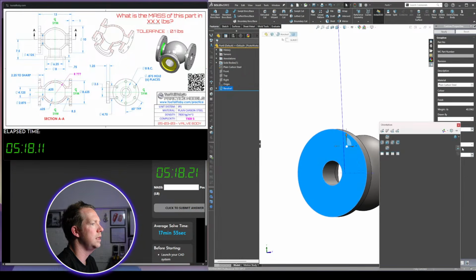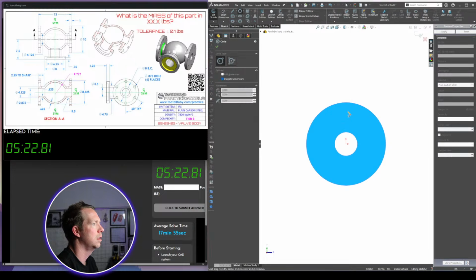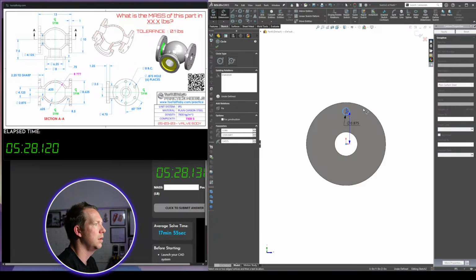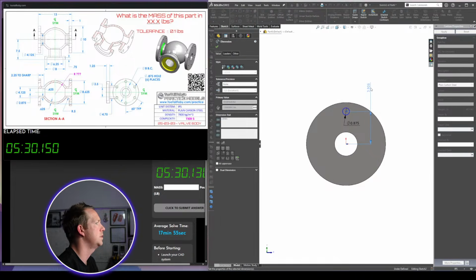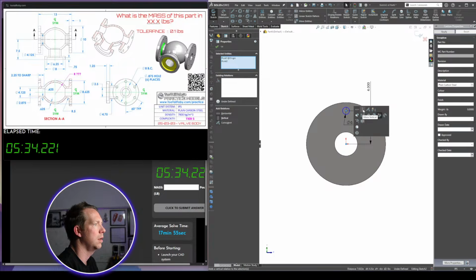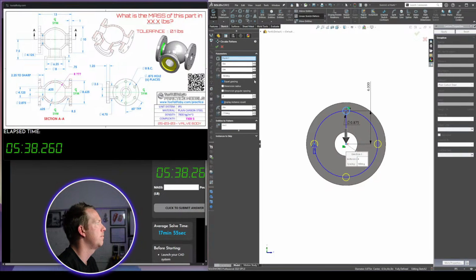And let's get our holes on the outside. 0.875. Yeah, we've gone very slow with this one. Unfortunately, it's just how it is. Do a circular pattern. There is 8 holes. 6 holes.